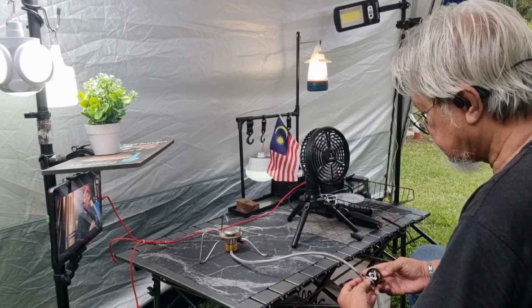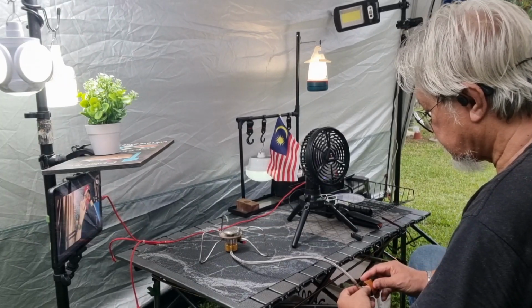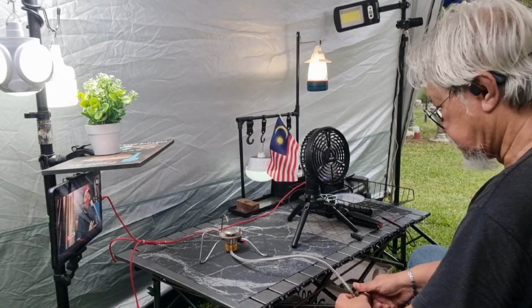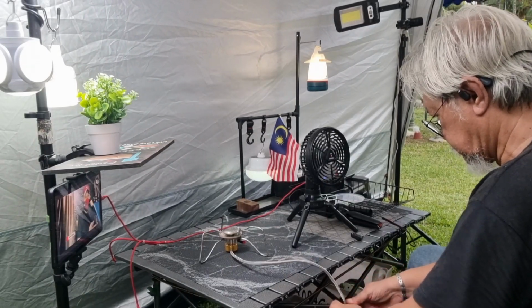By late evening, it's time to set up the butane spider stove to boil water for my evening coffee or to cook the instant noodle meal.